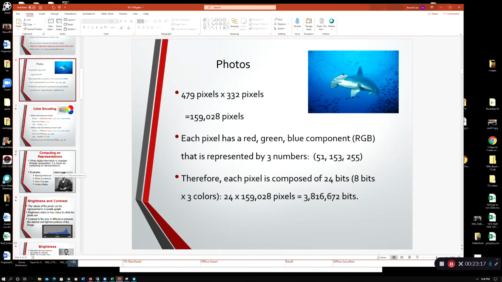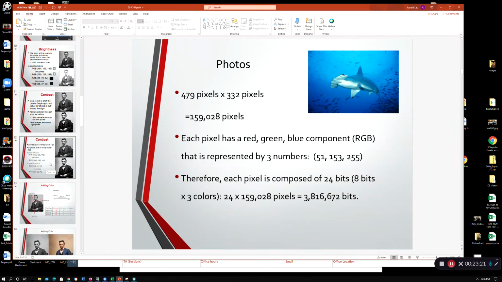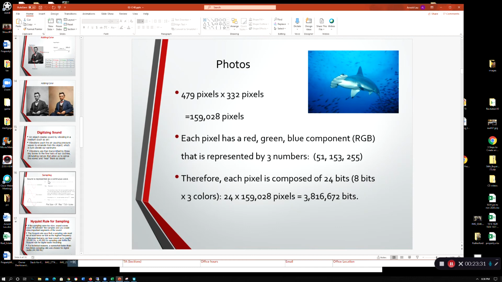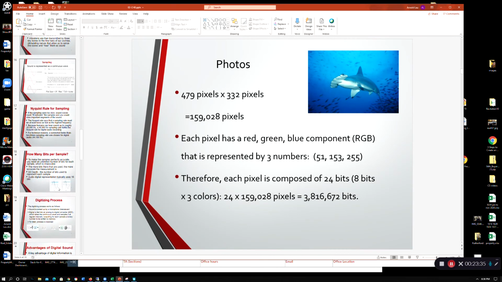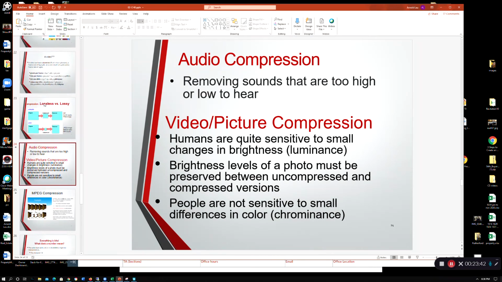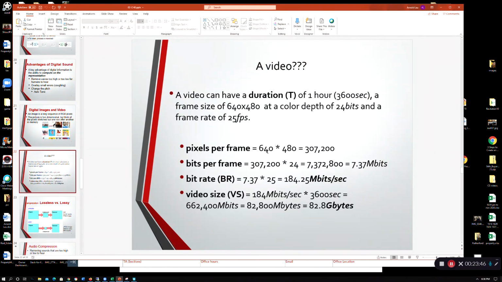But picture what you do on your phone with the camera. Some of the nicer phones, you're probably going to be able to get 5, 10, 20, some odd meg per picture, depending on how you set it. Now, that's only for one picture. How many pictures or frames are going to go into a video?